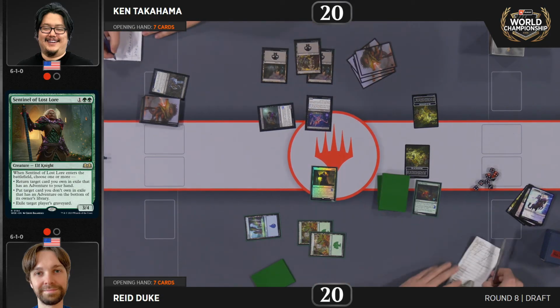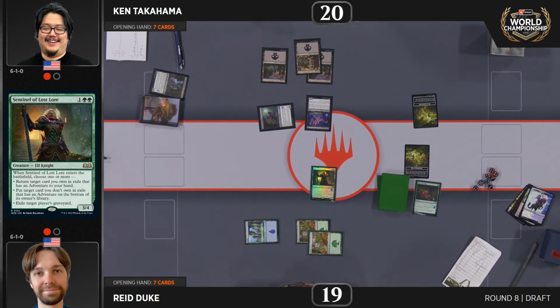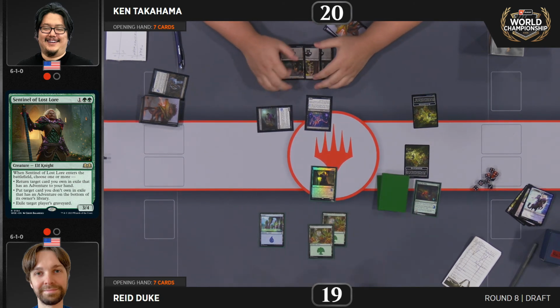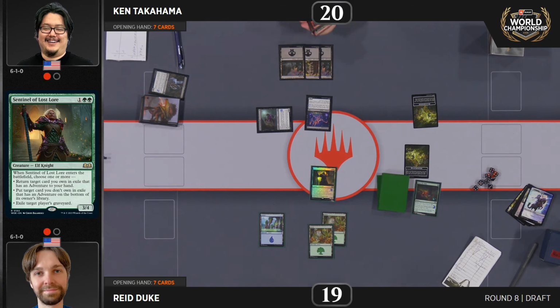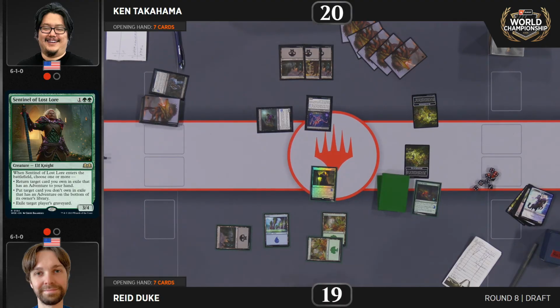Nope. Nope. Sure doesn't. I don't know that Ken has found a red source here. That's right. Oh, that is rough. Okay, blood in the water now for Reid Duke. If he can continue to hit those land drops and get up to the big, powerful 5, 6, 7s that he has. Yeah, has all his mana.